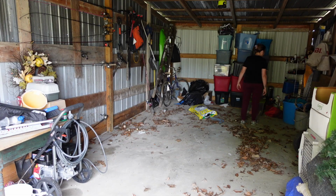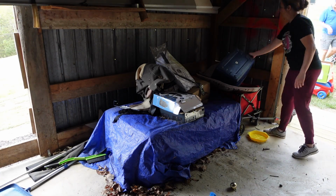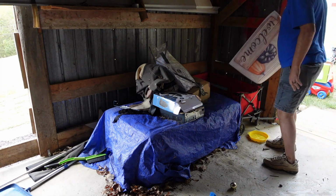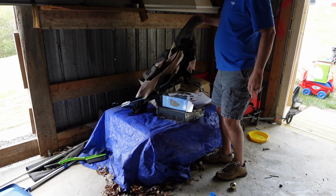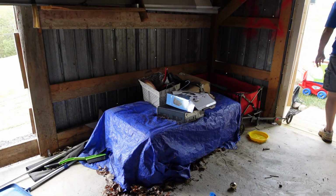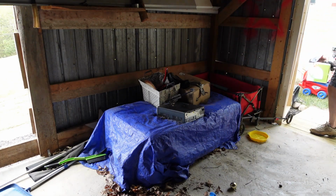As for my totes in the back, I don't really love how that setup is. They're all just stacked all the way to the ceiling, and I really hate that. However, in today's video, I didn't really mess with the totes, but I thought about going back down some other time and maybe making another row just so that they're not stacked so tall.